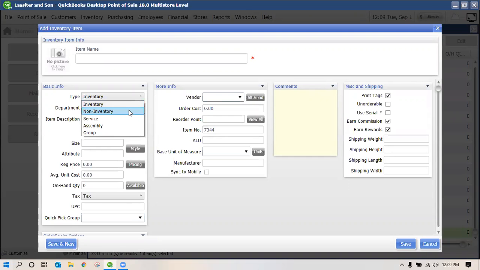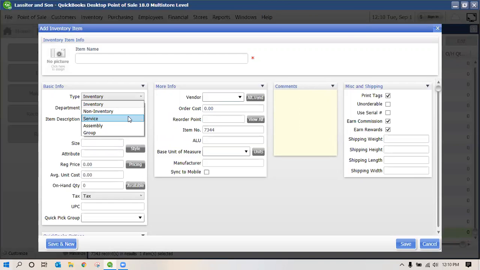A non-inventory item is something that you still sell, but it doesn't necessarily mean that they have something there. It's not going to track the amount that you have in stock. So, for example, if you had an inventory item and you oversold from what you had, it could show up as a negative quantity, whereas a non-inventory item doesn't track quantities. A non-inventory item might be an admittance ticket. If this was a point of sale for a museum, and hey, welcome to the museum, it's X amount of dollars, something that you still take money for and you can still track what you're selling, but it doesn't necessarily mean that you're giving the customer a physical item.